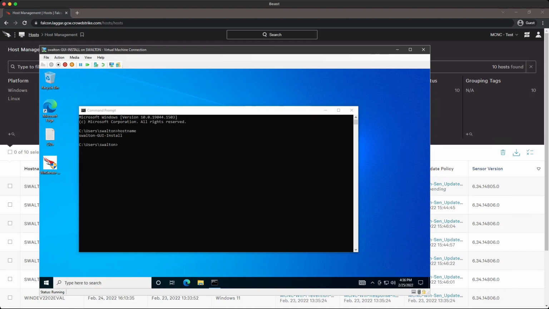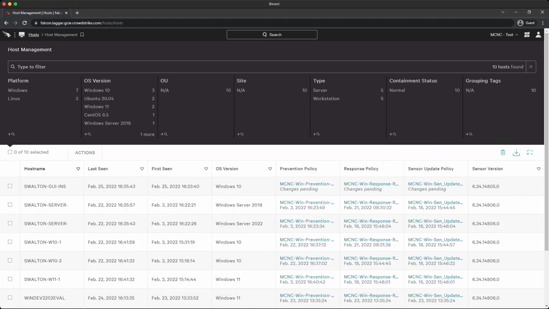We'll close that. We'll come back to our hosts management screen, and we'll see that previously our prevention policies were pretty blank, nothing there, and now we're starting to see where our prevention policies are being applied. Do keep in mind that when the agent's installed, it has a very minimal base set policy, just enough to get up and running, check in with the cloud, and then it'll download whatever the cloud's enforced via groups or the other mechanisms that we'll explain in later videos.